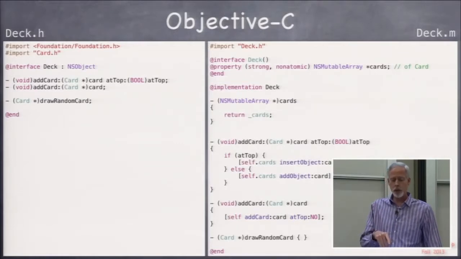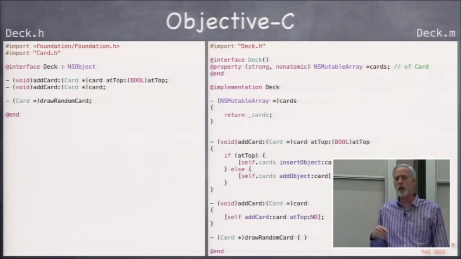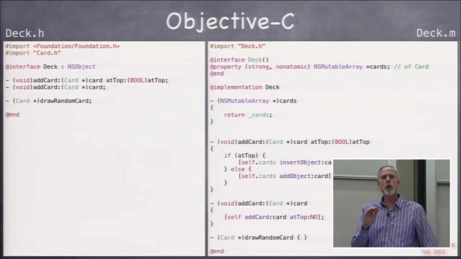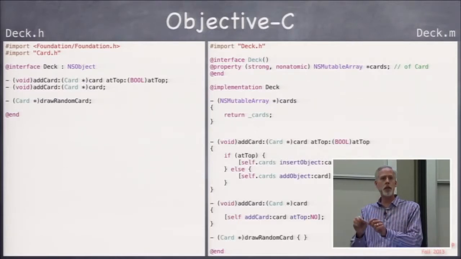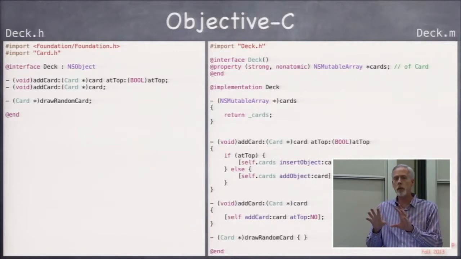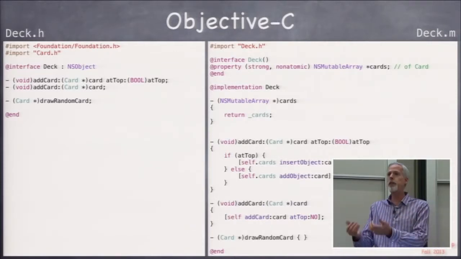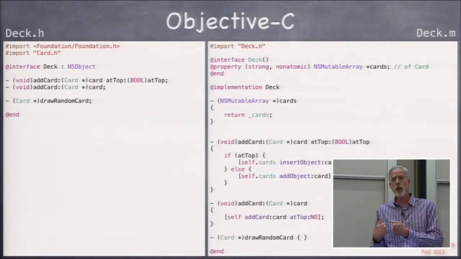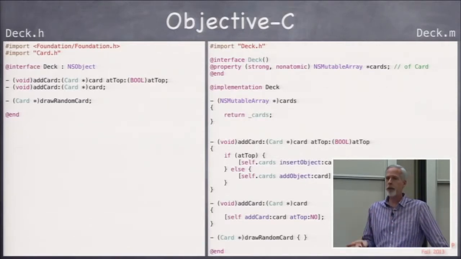So when we execute the code in addCard like [self.cards addObject:card], that's going to not crash, but not do anything either. Because I told you that you can send messages to nil, send messages to pointers to objects where it's not pointing to one at the time, and it will not crash. If you send a message that returns a value, that message will not execute any code, but it will return 0. So a lot of zeros flying around here. So how are we going to fix this? How are we going to make it so that addCard works?